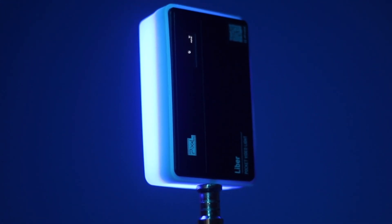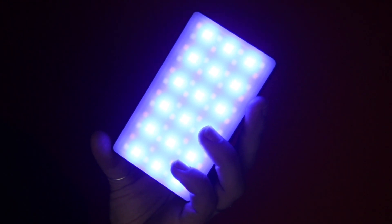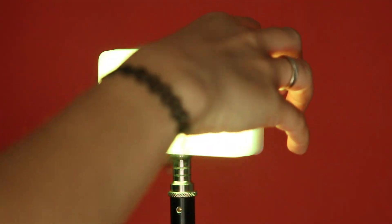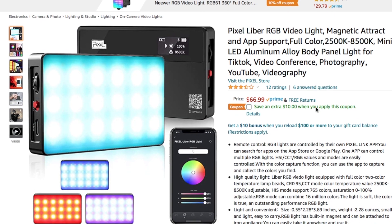In general, this RGB pocket light is pretty easy to use. The light is bright for its size, vibrant and soft thanks to the silicone diffuser it comes with. The light is also fun to use with all of the colors available, and the cool lighting effects give us space to be creative when shooting film or videos. It's definitely a great buy if you're looking to invest in something similar.